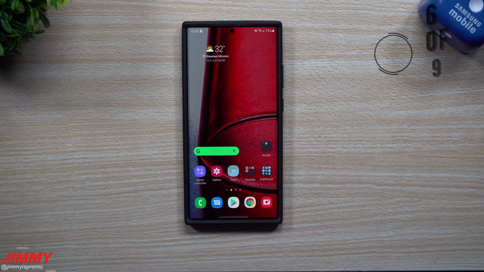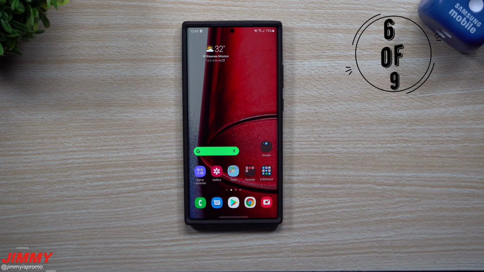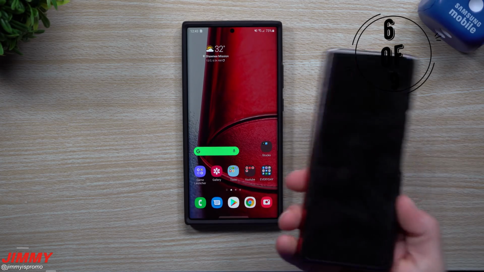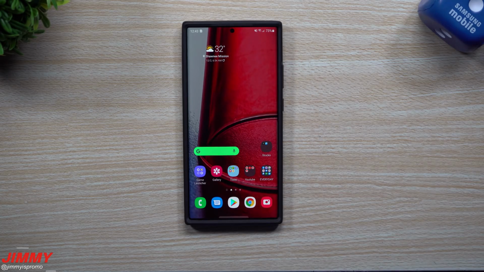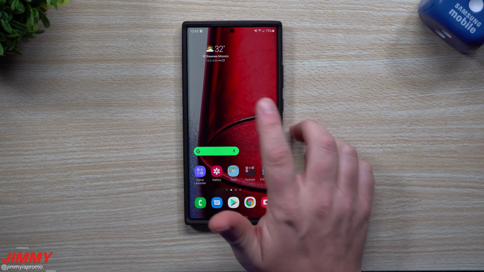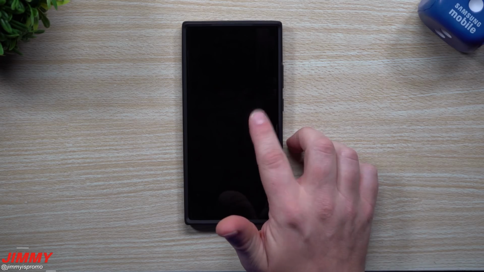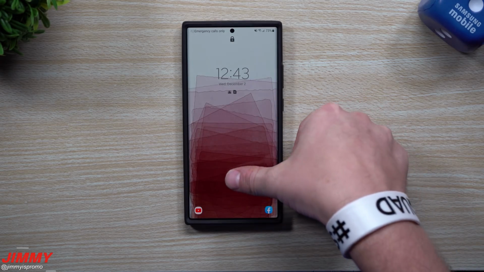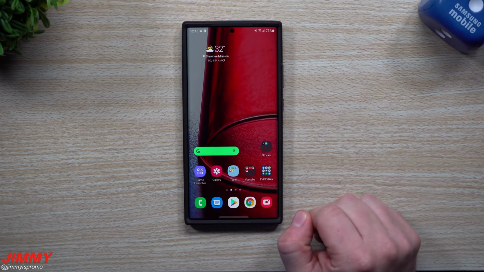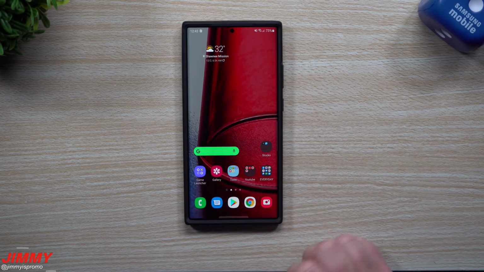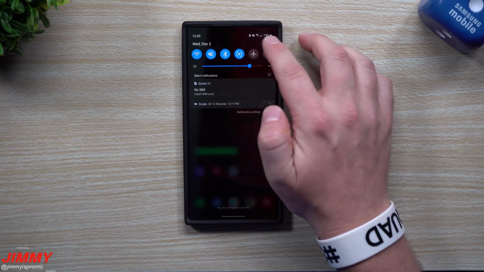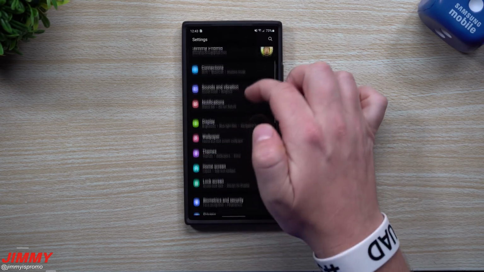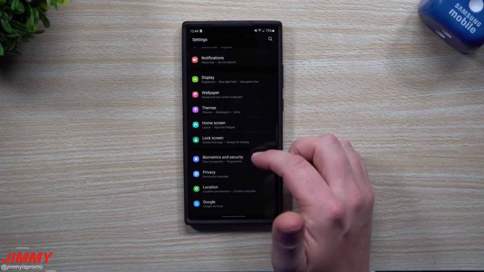Now, this next feature is a pretty large one, and I didn't really notice how much I would miss it when it's gone, especially when I'm using the Samsung Galaxy Z Fold 2 right here. This is something that I've used so often on this phone here, which is double tap to sleep. Now, it's a big deal, especially if you're, let's say, in your car, you're using navigation, maybe you have a clamp on the side of your phone, you don't really have access to that power button, but you wanted to turn off the screen because you don't need it at that moment in time. And so that double tap to sleep definitely comes in handy.